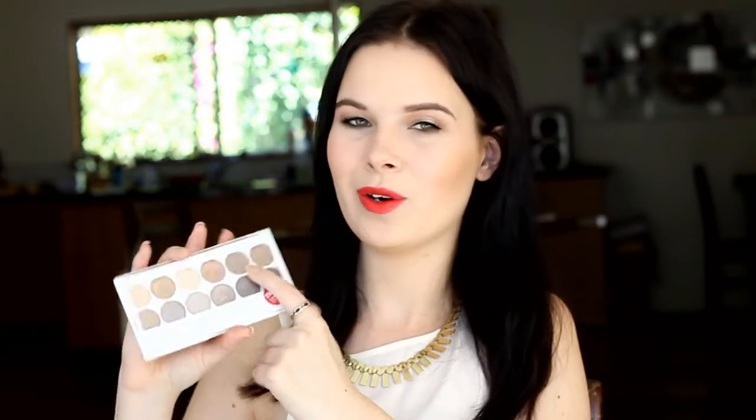So yeah, I don't use this one as much as the others. There's pretty much only 3 colours in here that I do use. The other colours, like a shimmery, light colour, a matte kind of beige, a gold, a copper, I've got those in other palettes, so I probably won't be purchasing the Naked 2 palette. I did really like this purple kind of colour. I have actually hit pan on that, but that's pretty much the only colour that I really use from this palette, so I don't pull it out that much.